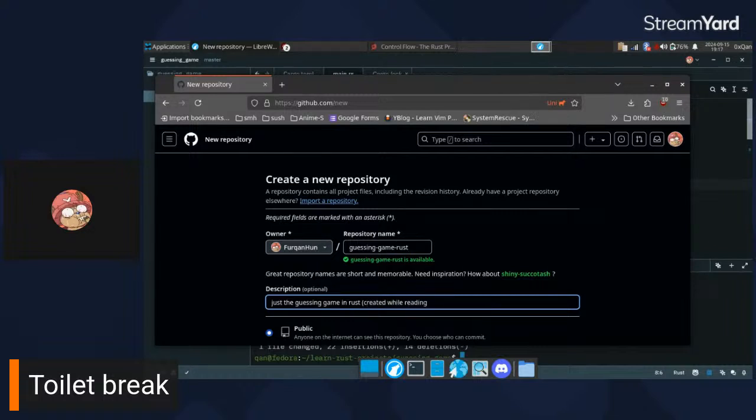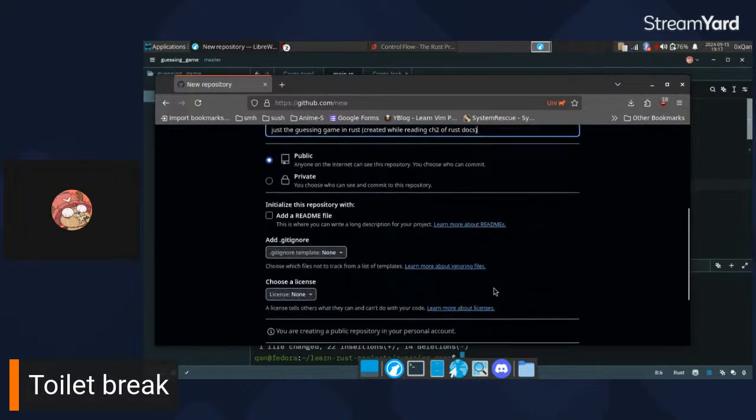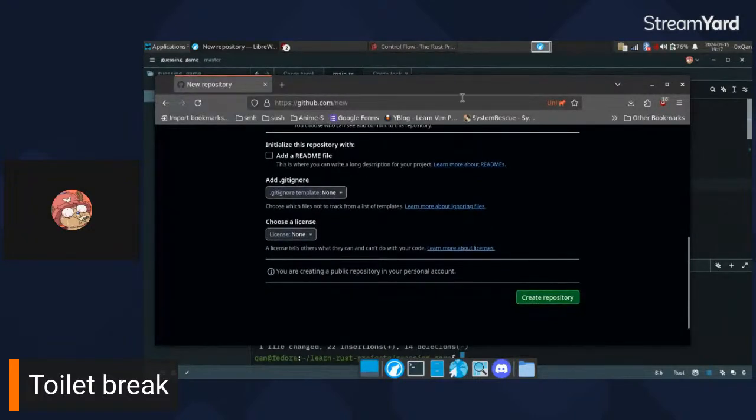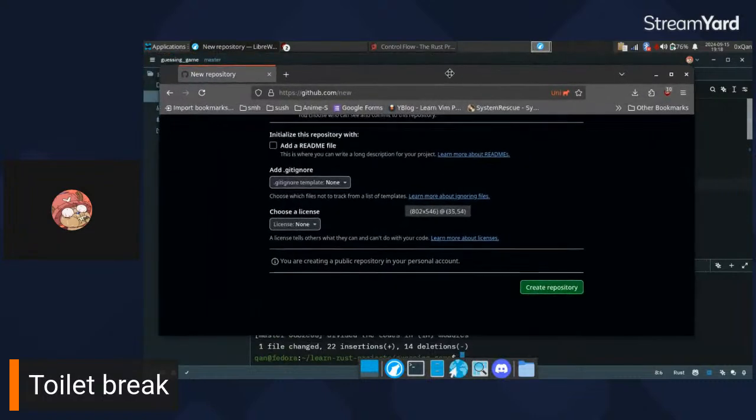And reading chapter 2 of the book. As for the readme file, do I need it? Nope, I don't think I even need it.